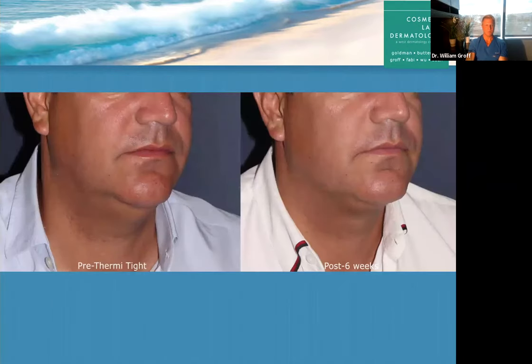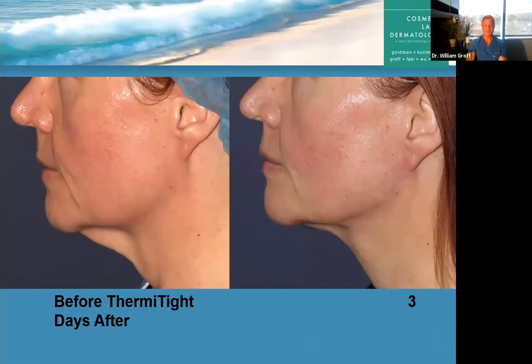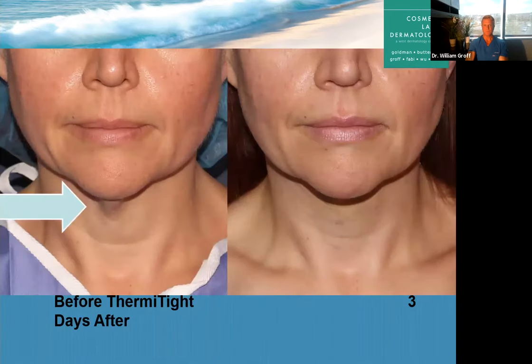San Diego is a wonderful place to visit, so you can come, do a little work, and have some fun while you're here. Here's a great picture — this is only three days after the Thermitite procedure. Look at the definition of her jawline, the angle, and the tightening of this area — and you can't even see the entry points where I entered her skin. It heals without any residual marks. Same patient, different angle — maybe a little bit of bruising but not bad. I have patients for this Thermitite procedure coming in their 20s because there is a genetic component to submental fat under the chin — you can be in great shape and still have it. The millennials really like this procedure.